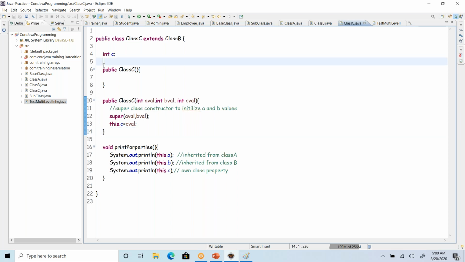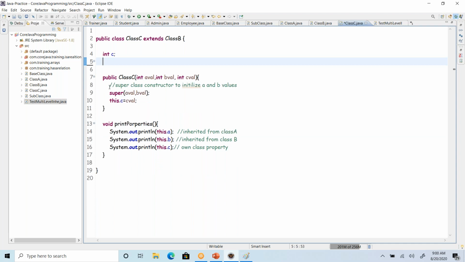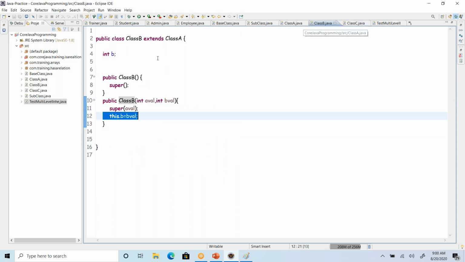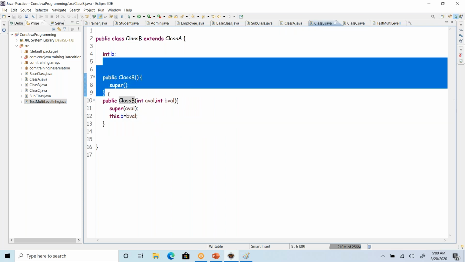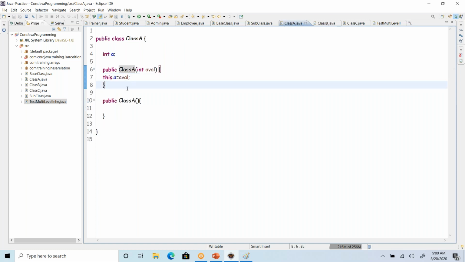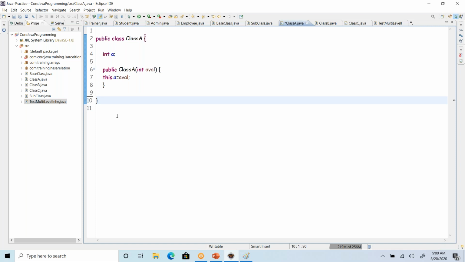This is how we do it. Okay, now it's up to you. If you want to have multiple constructors, yes, you can have it. Depending on the requirement, you can always have that constructor. So to avoid the confusion, I'm removing all the default constructors. See the code now. We are only discussing the superclass and child class constructors.